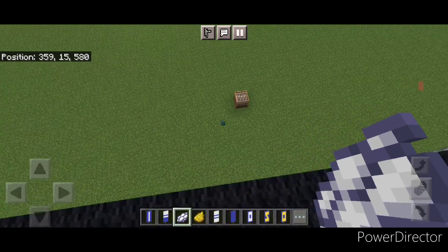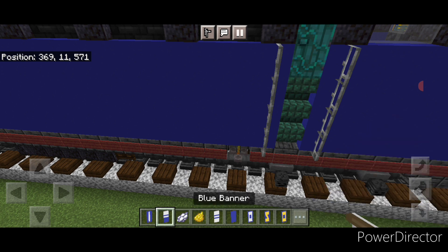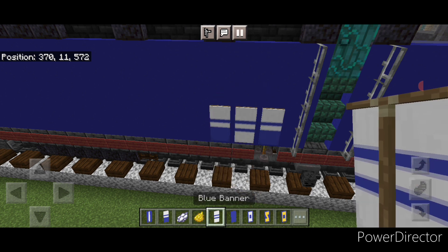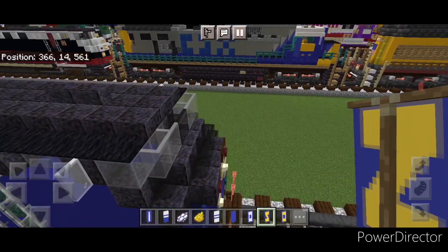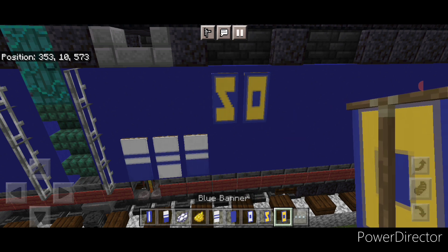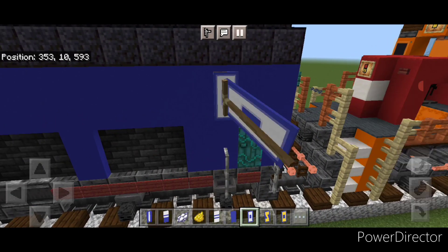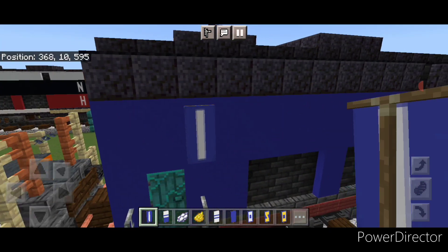Now place them. The striped ones are for the Amtrak logo — come right behind the door and iron bars and do a pattern of these banners in a T-shape. Then move to the top right behind it and do '50' with the yellow banners. Repeat on the other side: come behind all your bars, do the pattern with striped banners, then move up to the top and do '50' with the yellow banners. Then do the number on the back — use the white banners to put '100' here, and same thing on this side.